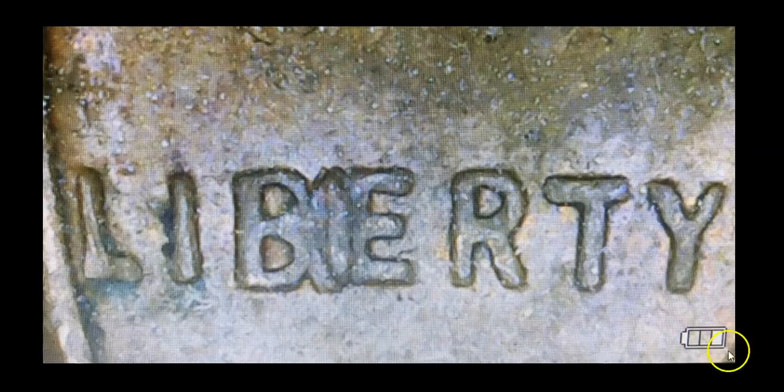Nice, we got a nice little iPhone photo or Android or wherever that came from. But anyways, with that being said, the dual combination of errors, this one sold for $9.15, which is a lot. That's 915 times face value. I would take that all day long, but people do love things like this.